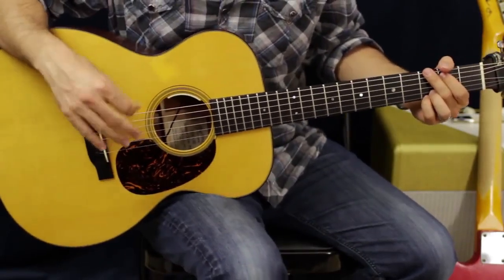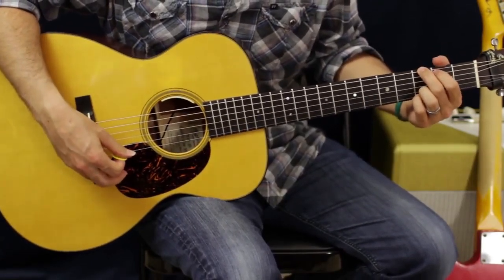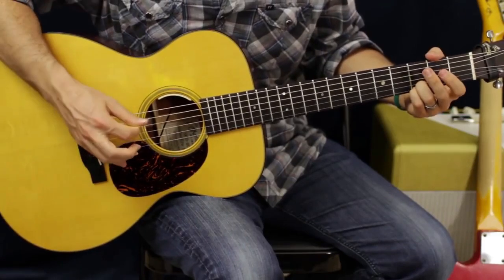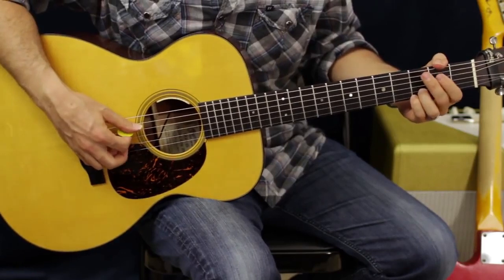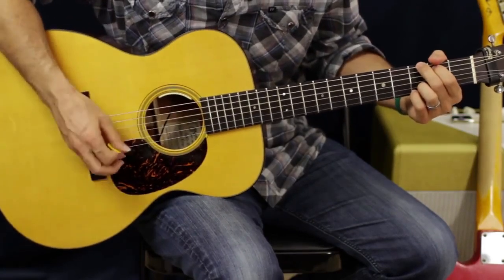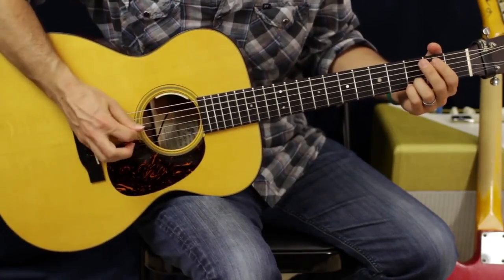But if we want to have a little part that sticks out, let's try some hammer-ons with our first finger. It's just sitting there, it doesn't really need to be right there. It can be free and break loose because it's not on a root note. So that's the typical first one you're ever going to learn. It's a hammer-on from an open A, and then you do an open D below it. So it'd be like down, down, up, and then riff.